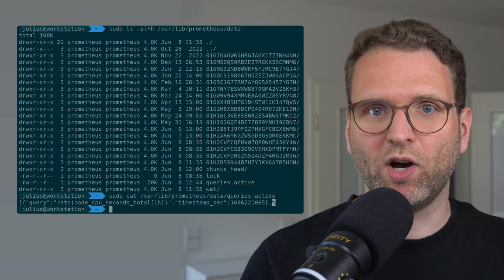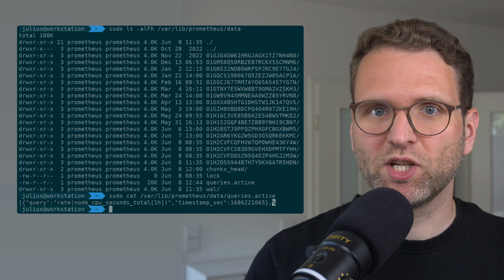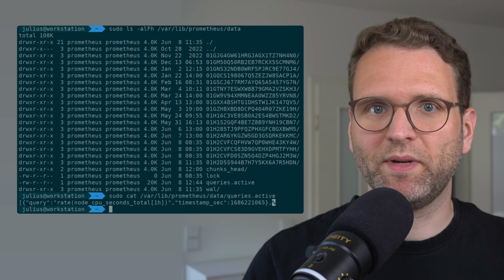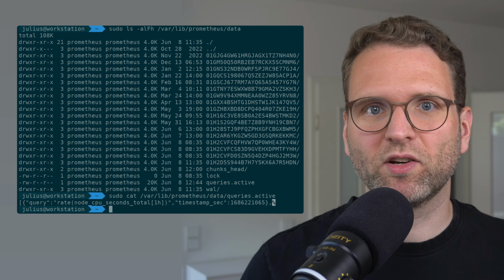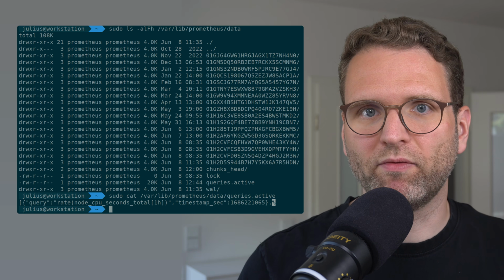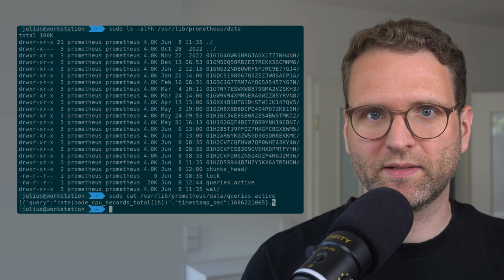And ironically, those queries are exactly the ones you want to track down, since they likely caused the crash to begin with. So to help you with this, Prometheus also keeps track of all currently running queries in a special memory mapped file in its TSDB data directory. That file is named queries.active, and it contains a JSON-like representation of all currently active queries.